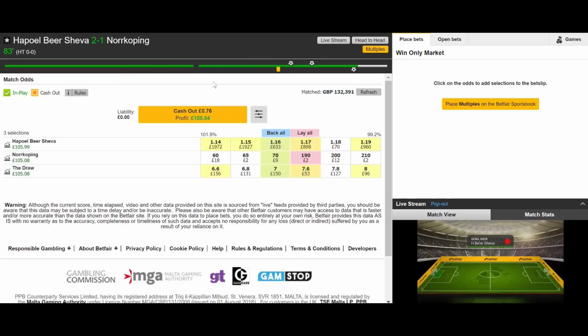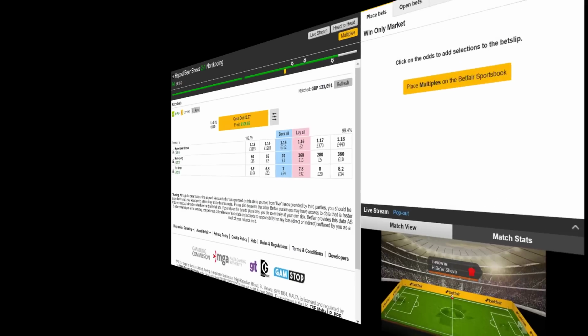So pretty good example there. You've actually seen a lot of the scenarios that can play out when you're trying to race the profits as far as you can. But in this case, we're going to avoid what's probably going to be a quite intense finish to this one. I'm sure the away team's really going to push for the equalizer. But we're just going to take the profit and move on to the next one.